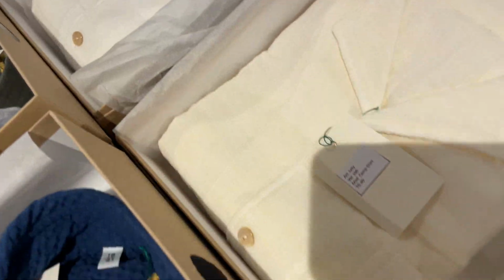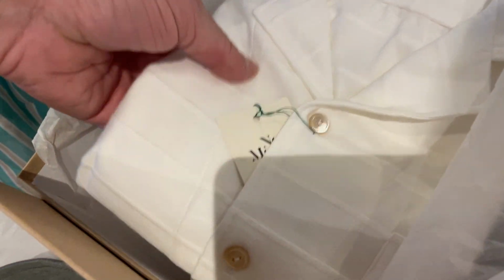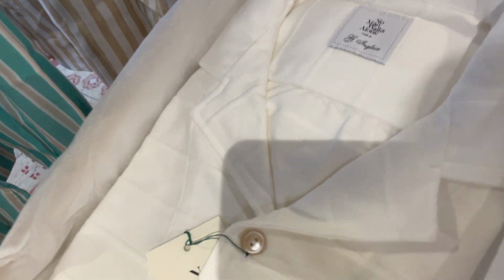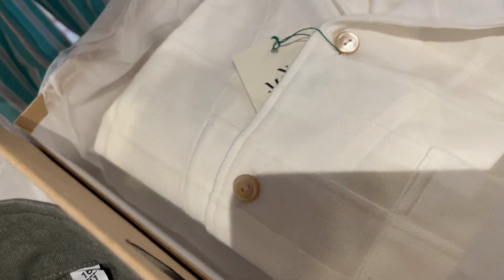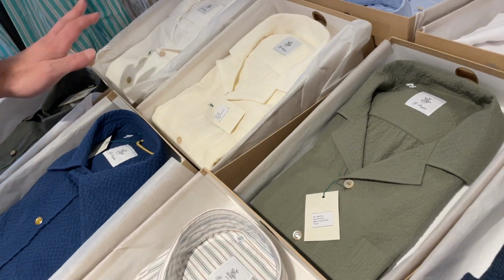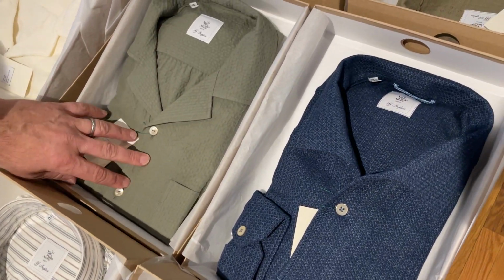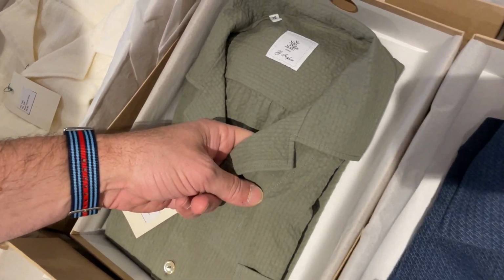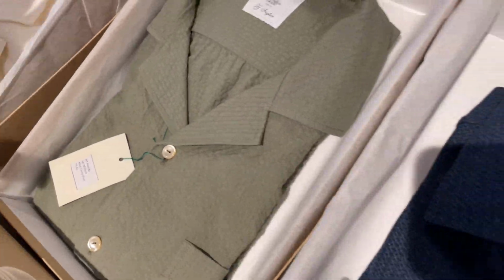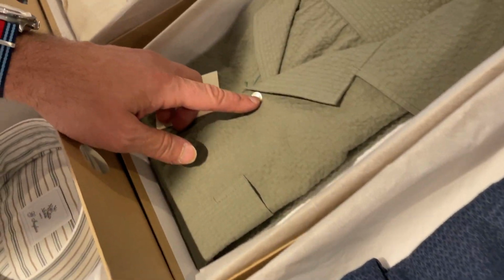Here we have the camp shirts. This is the one I'm wearing right now. It's a very grainy cotton linen. This one is 100% cotton with a woven horizontal stripe. I think this might be the 4th summer season we restock this. Same with this. This is a camp shirt in cotton seersucker in an olive color. I think we've been doing this one for probably 4 years, and it's always a hit. It's a beautiful shirt, and the color of the buttons really works well.